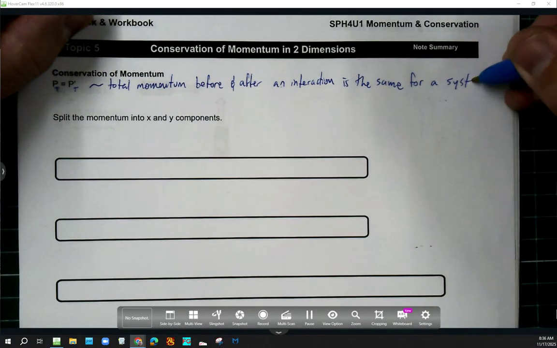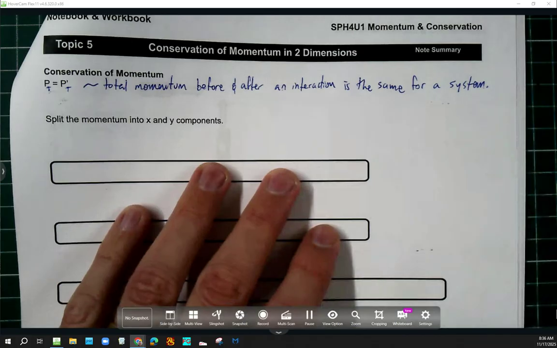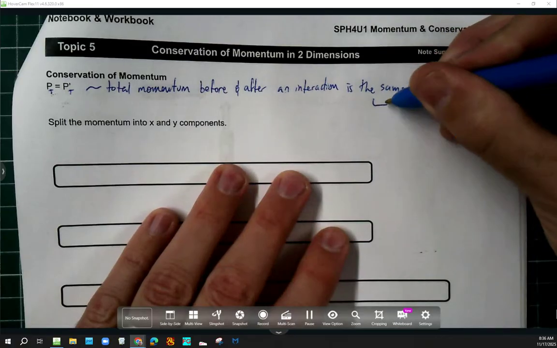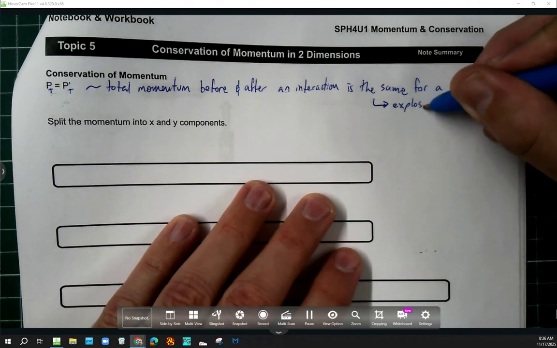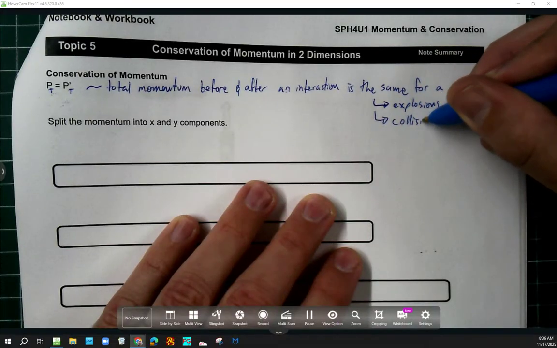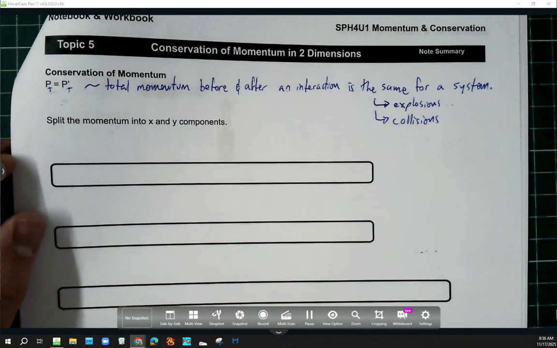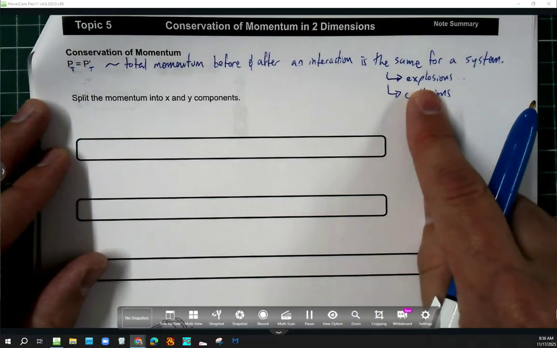And just to be clear that we all agree on what a system is. A system is a cluster of bodies that are somehow interacting with one another, but it includes, among other things, explosions and collisions. The reason I mention these in particular is because they're not attached to each other with ropes or something like that, which is something we spend a lot of time with. So these are separate bodies that are interacting with one another, or becoming separate bodies after previously starting off as one body.